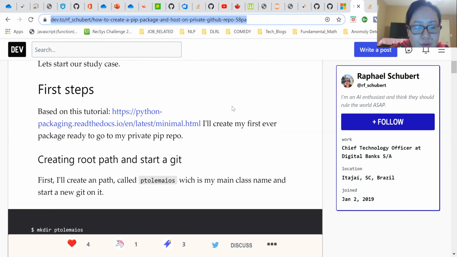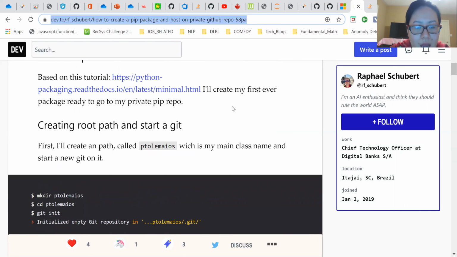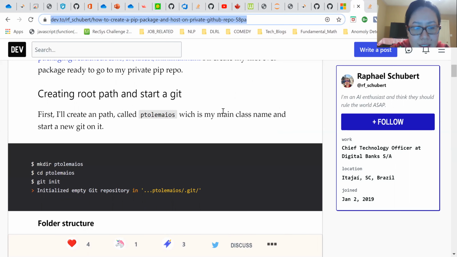The first step you need to do is create a folder with the package name that you want to create. Here, as you can see, it's mkdir, make directory, package name.